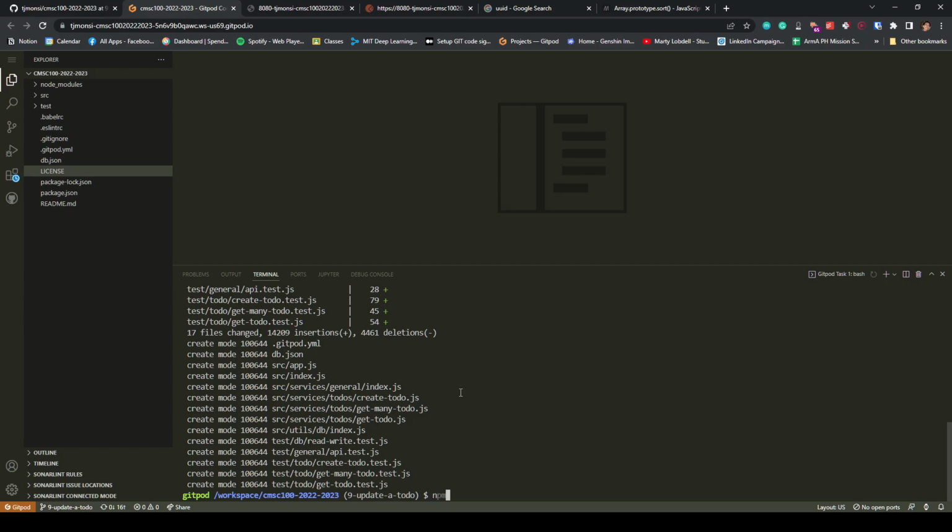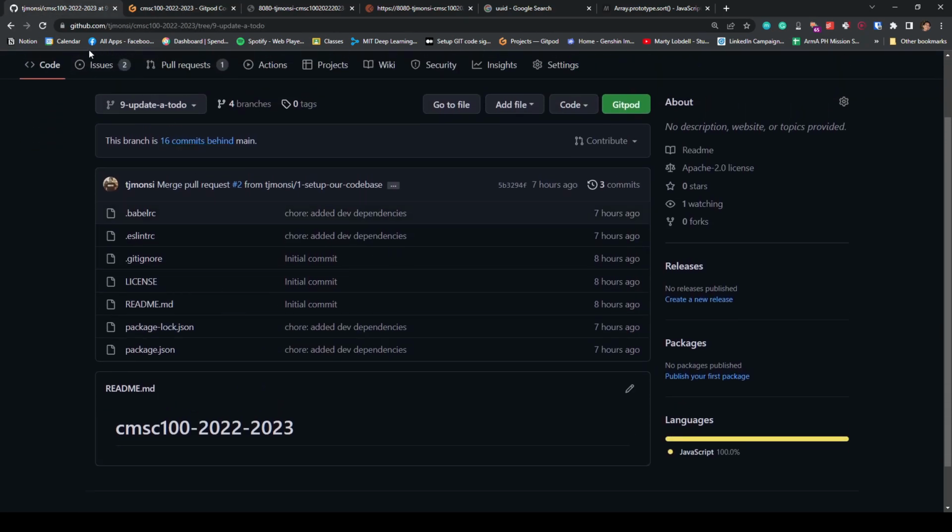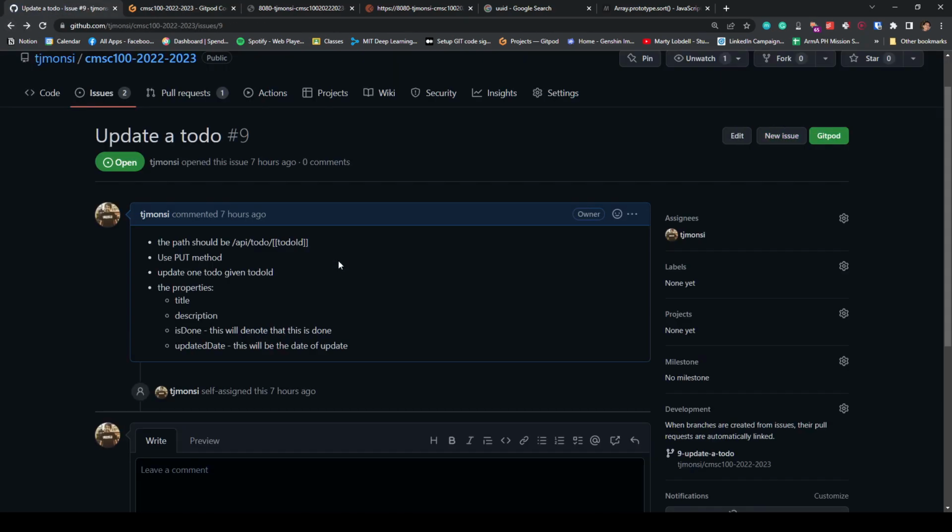Okay, then do an install again, just in case things were not installed. And so it says here the ability to edit these things, but of course this will be automated.